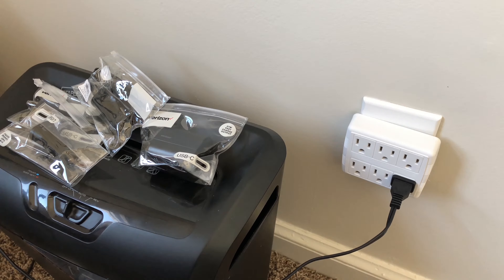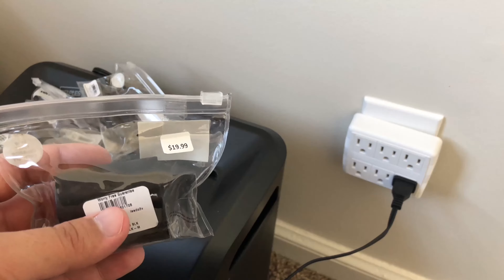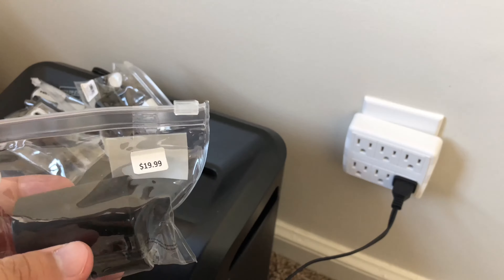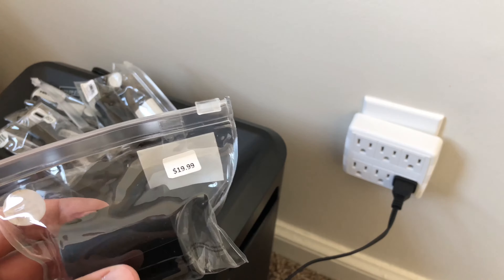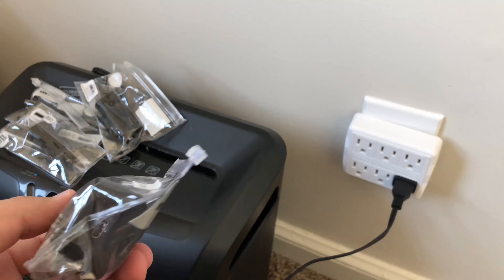I'm going to tell you how I got these — I got them through eBay. If you look at the actual device itself, this is a wall charger, and it runs for about $20. What you see in front of you cost me a total of almost $25. I only bought one wall charger because I already have one with my iMac charger, and it's $20 just for that one item.